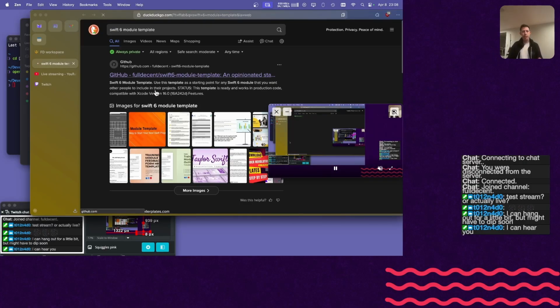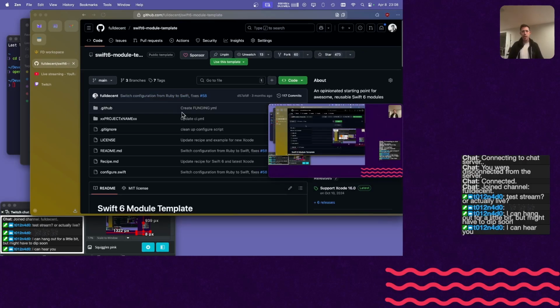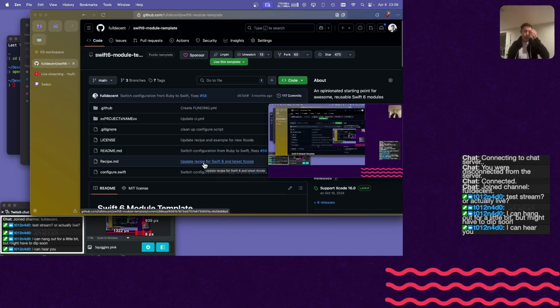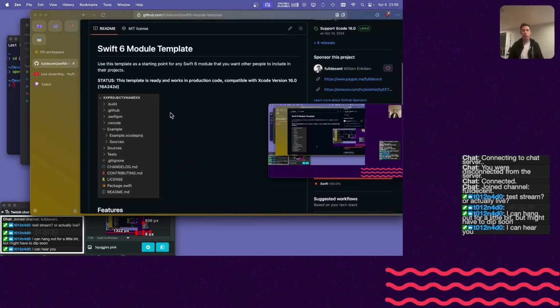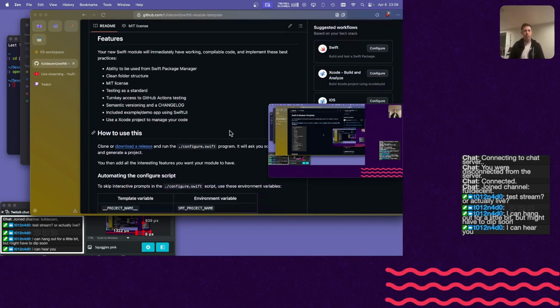This is a project we maintain. It's pretty good and it's pretty simple, but it's a nice little thing to go through. A bunch of people use it. So basically, this is the starting point for anybody using Swift. That would be the Xcode, the Apple language. And it works and it's up to date, and we're gonna make it more up to date.